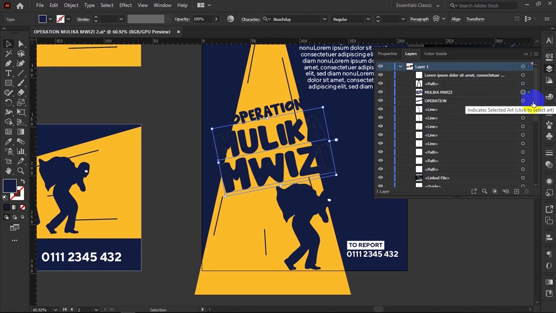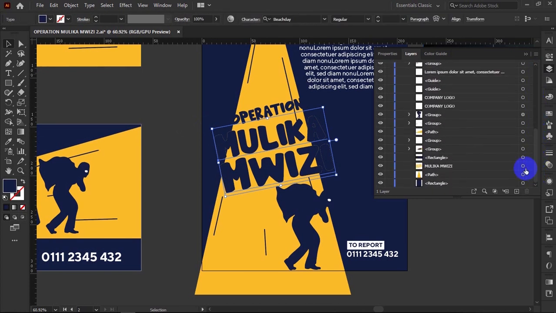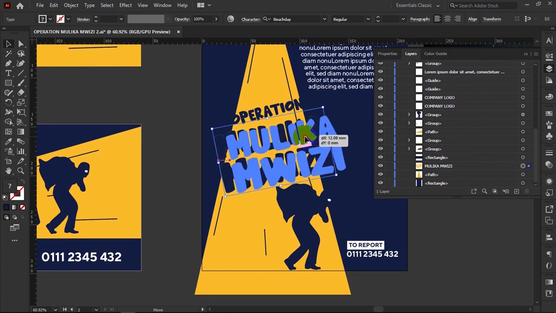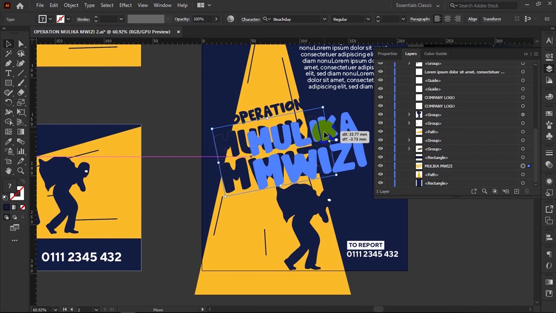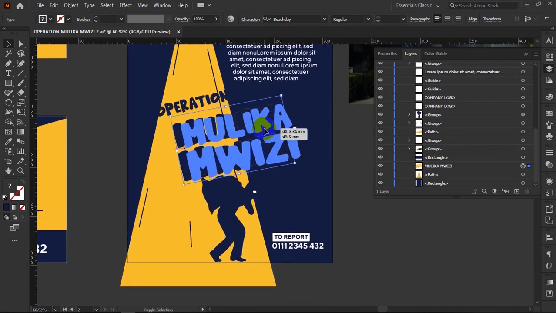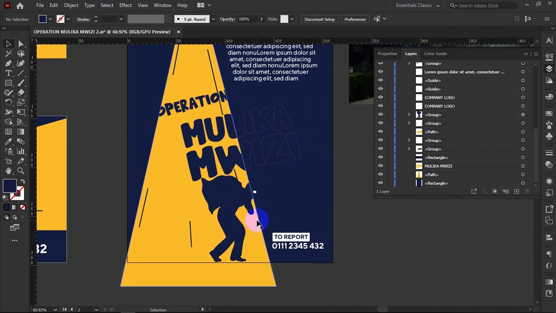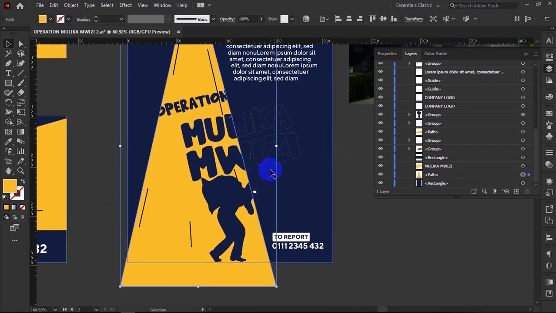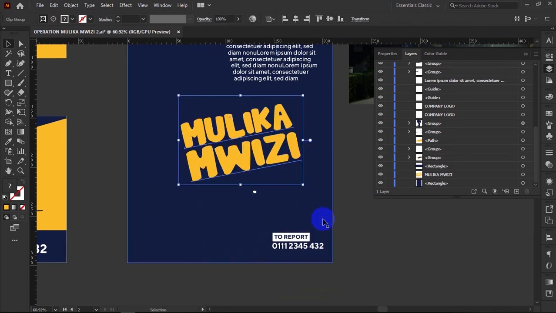So we take this, and this, both of them. Then maybe you can just move it more to the right, around there. Then you can take the triangle that was above in this text and make clipping mask.